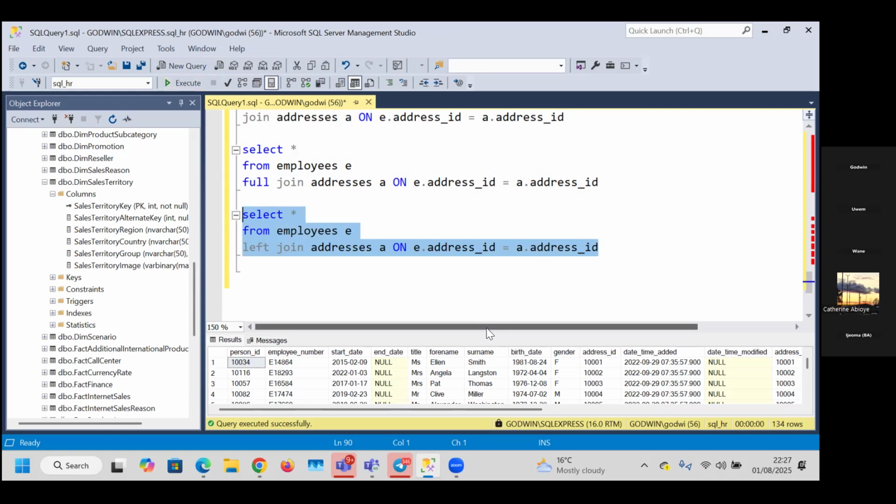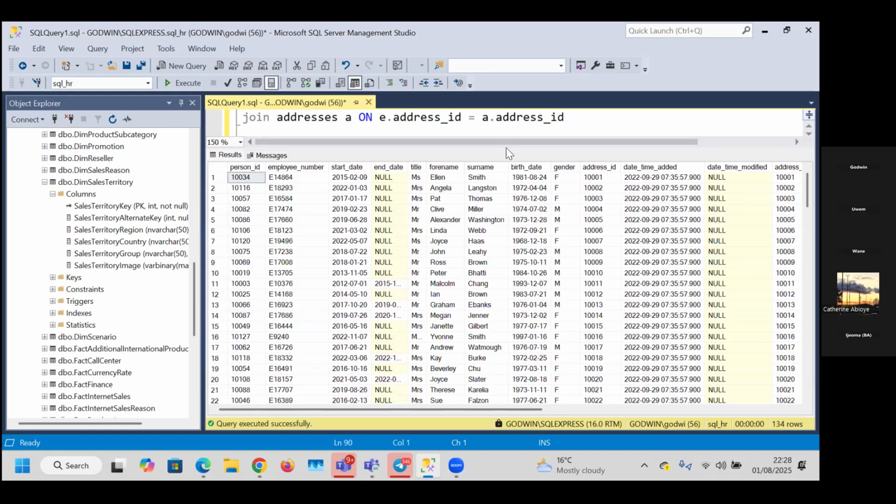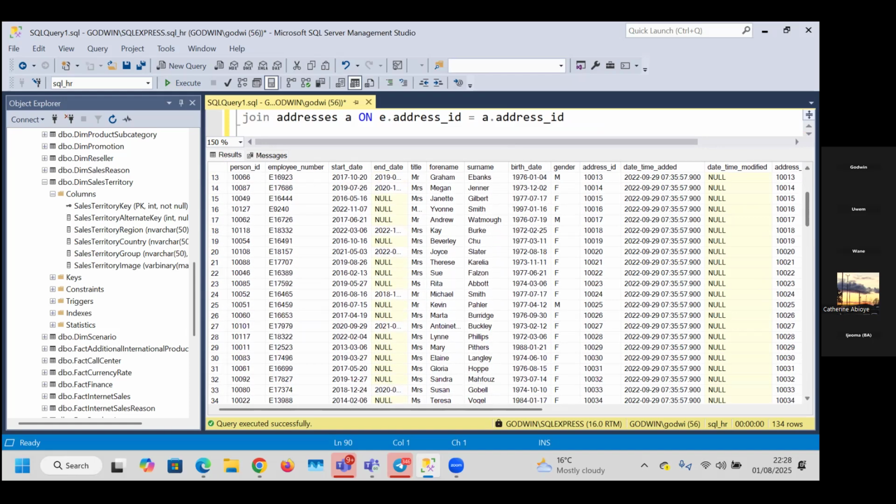I want you to look at something. I'm going to scroll down a bit and just keep a close eye.